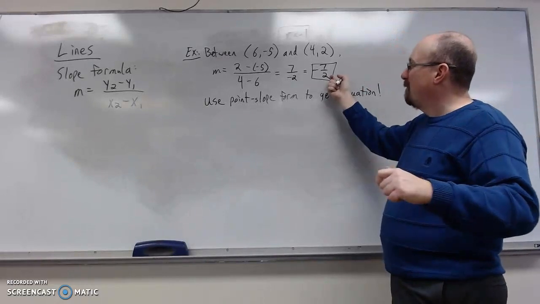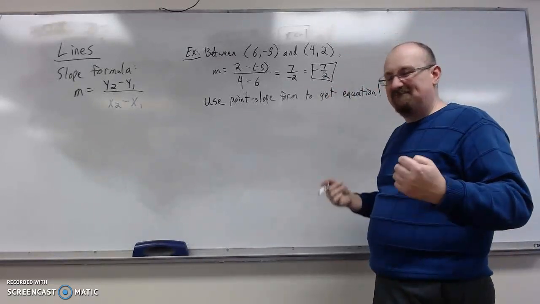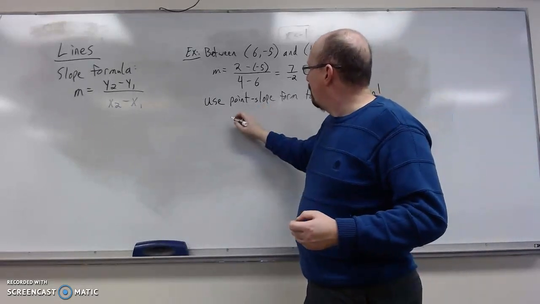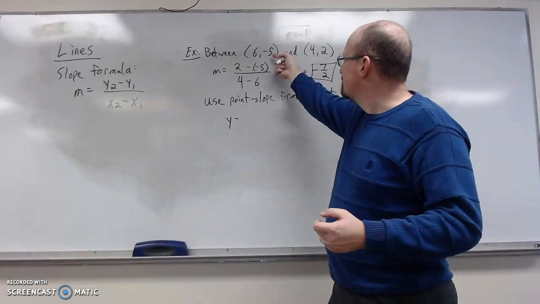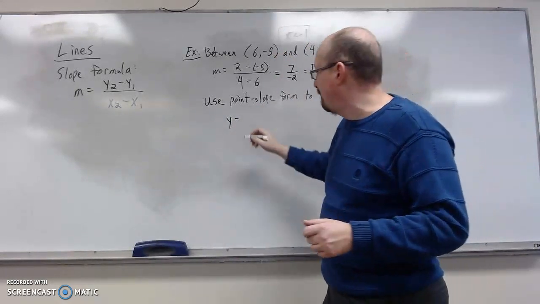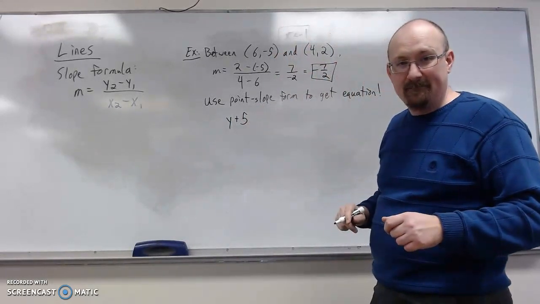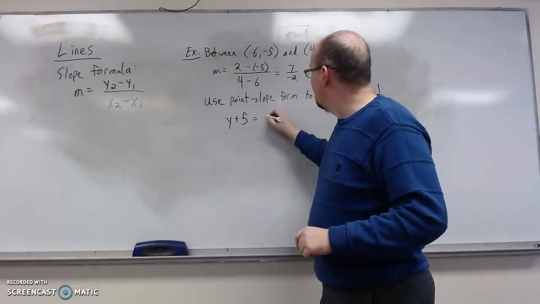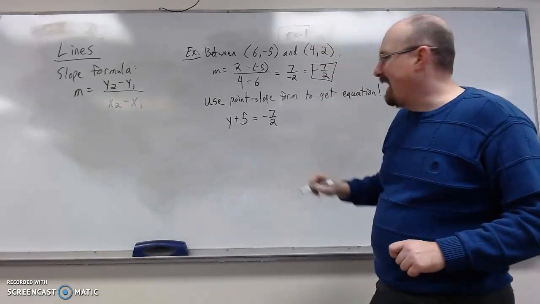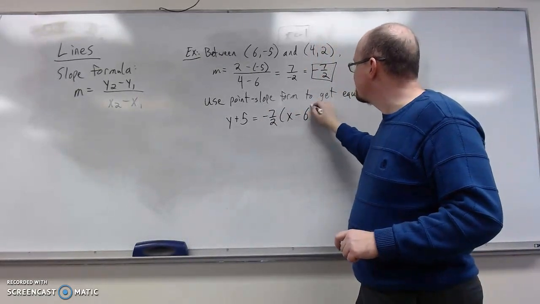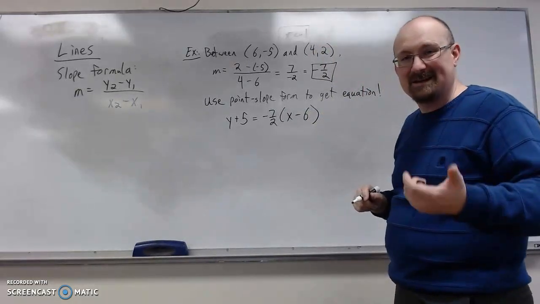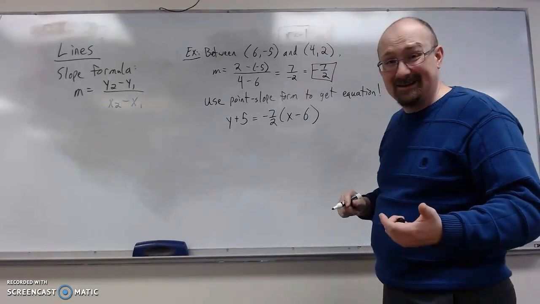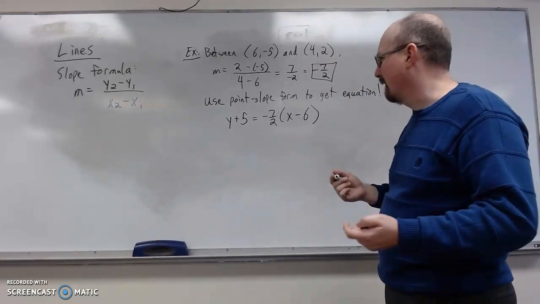So now I've got my slope m, and then I pick a point. Doesn't really matter which one in this case. So I'll go y minus, I'll just use this one. So y minus a -5, well, that's y plus 5. So again, remember, minuses are baked into the point slope formula. Equals -7/2 times x minus my x coordinate. So I'd have -7/2 times x minus 6. You could have just as readily used the 2 and the 4, and I may end up regretting that I didn't, but I have already, so there we go.